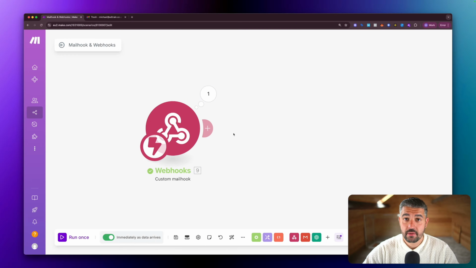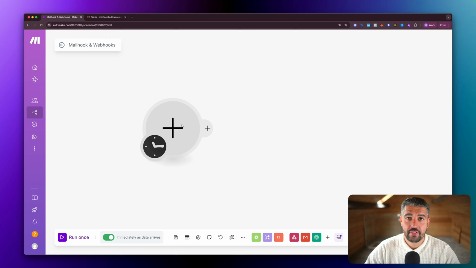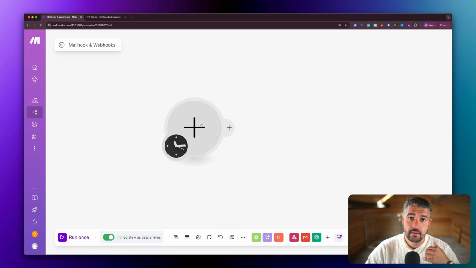But you now know how to set up a custom Mailhook inside of make.com to be able to fire off any email, and you know how to filter them. So that in and by itself is a massive opportunity for you to be able to sell the scenarios to business. You're not going to be able to sell pulling of the emails and filtering, but this is where the majority of flows start, at least in my experience, depending on their tech stack, and of course what you want to do. But the power of that should not be understated. Being able to pull from inboxes like that, the power of it should not be understated.